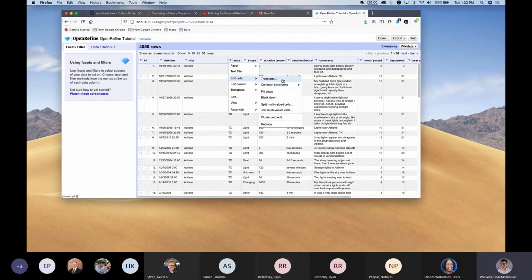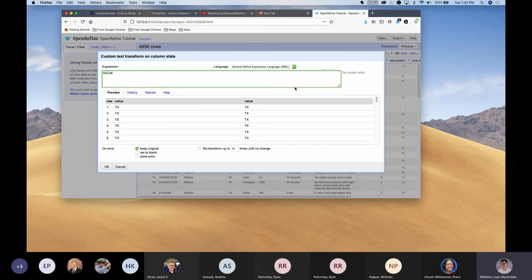But let's also take a look at the transform screen itself. It gives you a few different options for the kind of language that you're going to want to use for your transformation. The first option is General Refine Expression Language, which is going to be similar actually to Excel. You can also use Python/Jython and Clojure. I haven't heard of Clojure, so I can't speak to it. But basically, to make a transformation beyond the most commonly used transformations that are already available to you, you're going to write a command in here, and then OpenRefine will follow that command and transform your data. So let's not do that now, and let's click cancel.